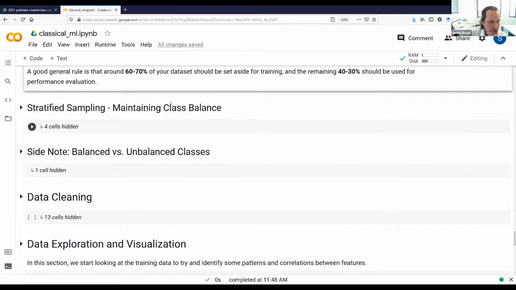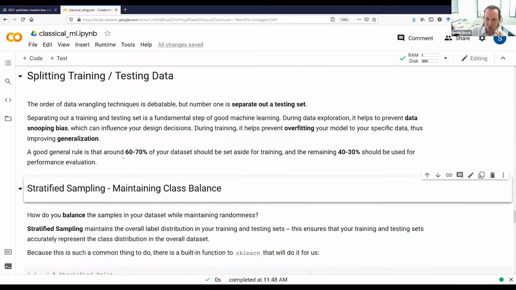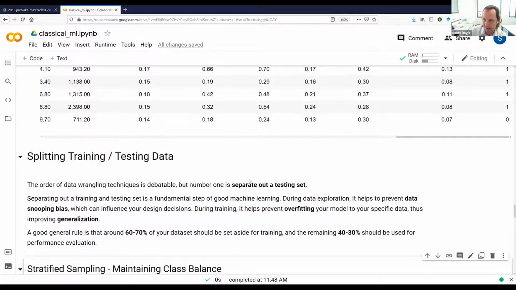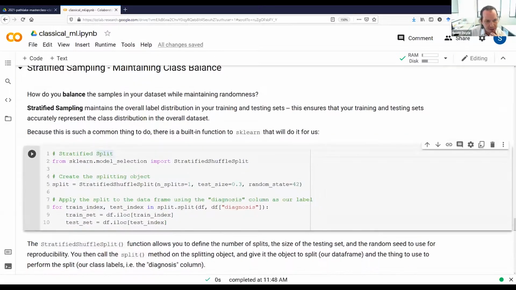So in this case, what we're going to do is what's called stratified sampling, which means we want to maintain the ratio of benign and malignant cases in our data set. So this is what stratified subsampling does. And again, the scikit-learn package comes to our rescue with a stratified shuffle split. What this will do is randomize the list of data, and then chop out a percentage of that data while maintaining the class balance in each of the data sets. So what this will do is create a stratified shuffle split object and then apply it to our data frame using our diagnosis label as our splitting object.